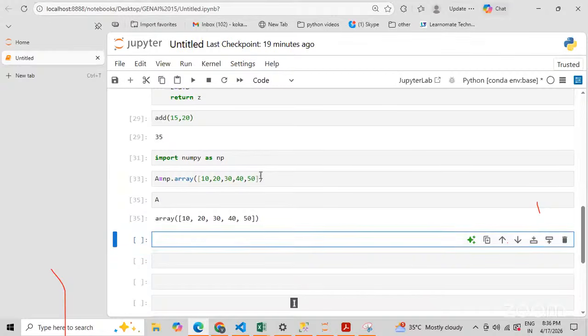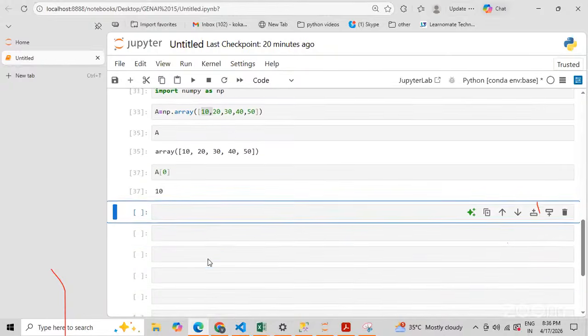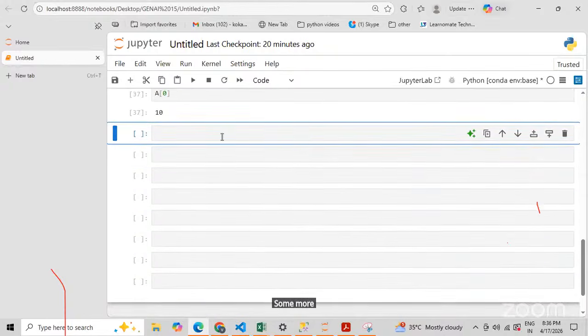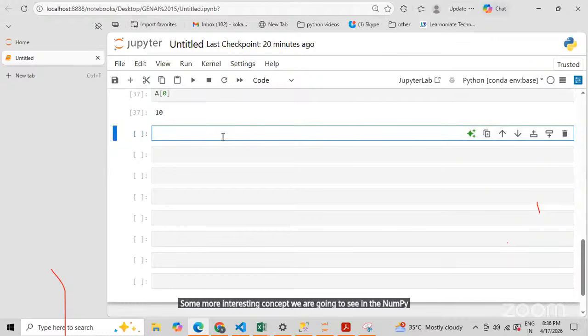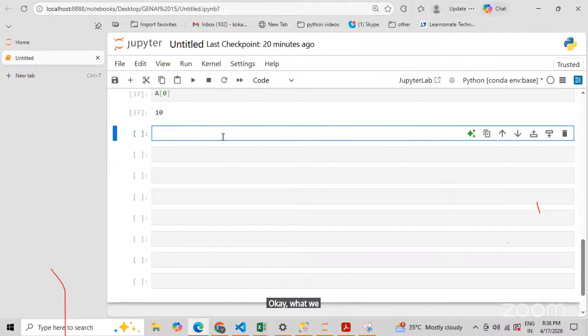I want to access the first number of the array, so you can take a of 0. Some more interesting concepts we are going to see in NumPy. There are lots of concepts we need to learn in NumPy, but we have a time constraint for Python, so we are just taking a short overview of each concept. I'm just giving you some little knowledge of what we require in GenAI.